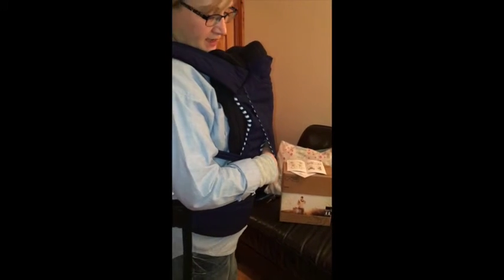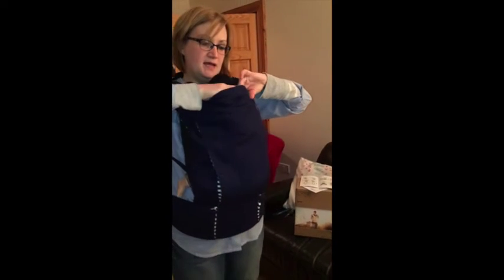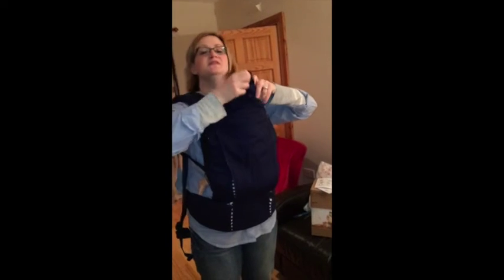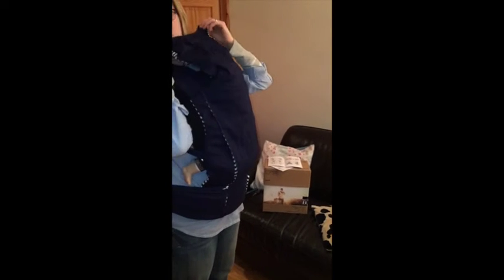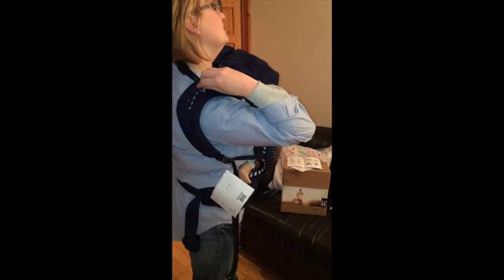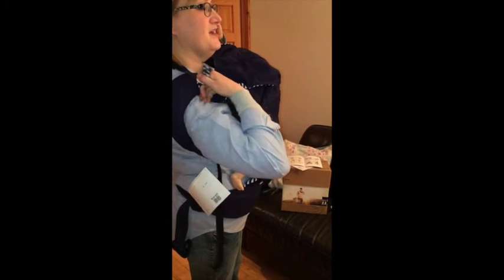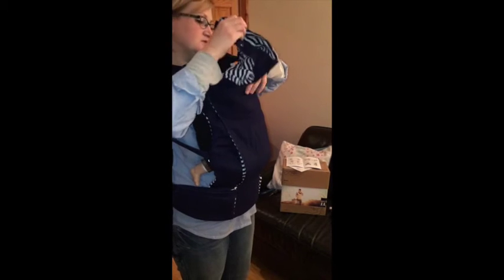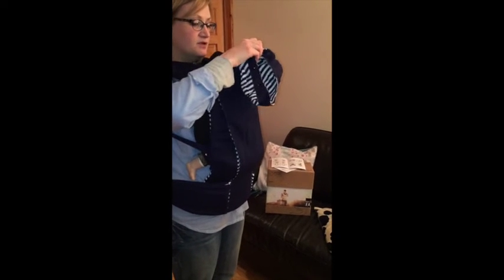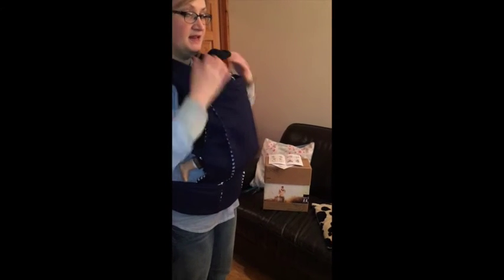There's also a hood that's tucked away in the front panel. If it's nap time or you want to protect them from the elements, you can pull out this hood and it secures with poppers. I find that quite fiddly to get to grips with at first, particularly undoing it, but I think with practice you would soon figure it out. The hood then stows away in the front.